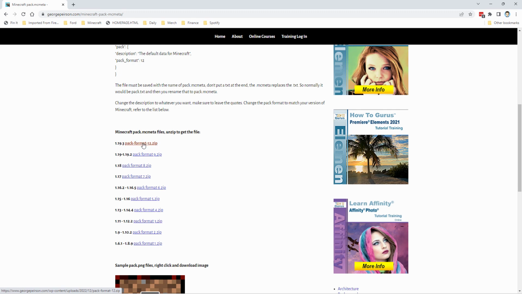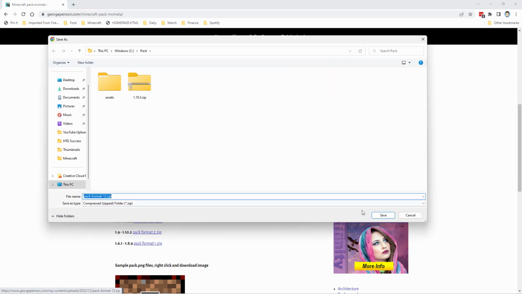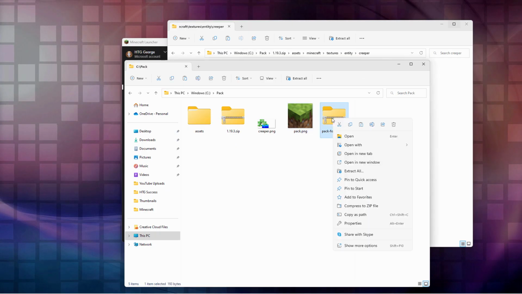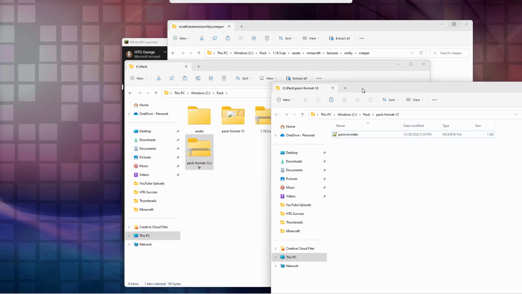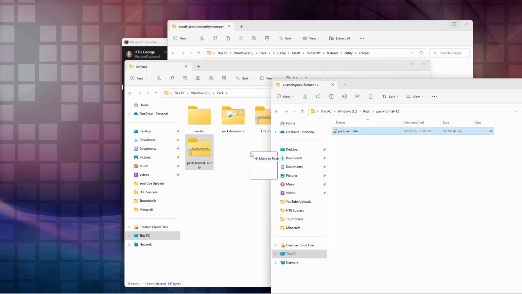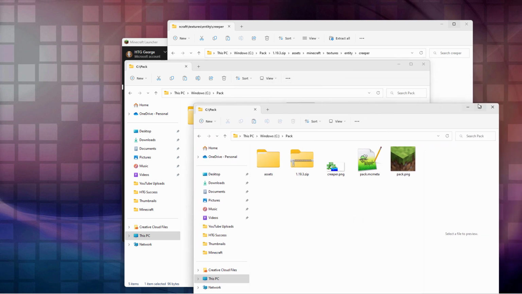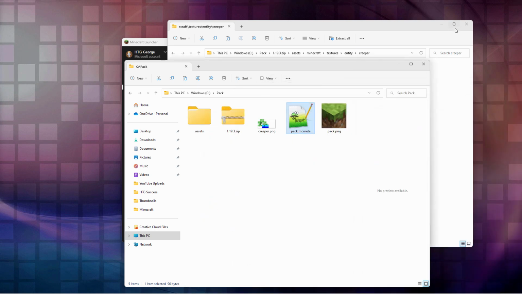Let's just download the zip file, click on that. We're gonna download that right here, choose save. Okay, we got that, that's done. Right click and extract all. And there's the file, I'm just gonna drag it over here. Then we can get rid of this and get rid of that. Those are just those two zip files. Now I wanna change the name in here, and let's just get rid of some of this duplicated stuff. There we go. Get rid of that.